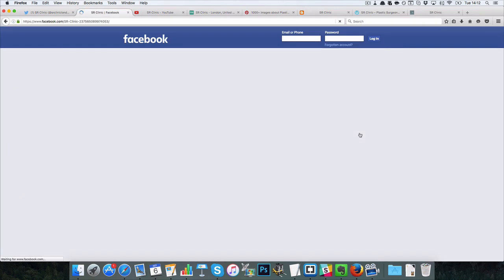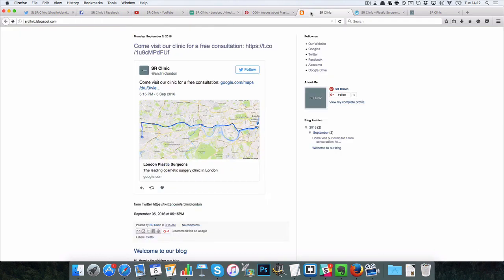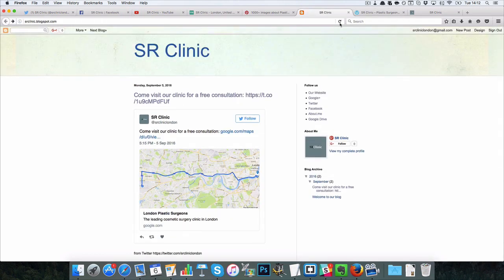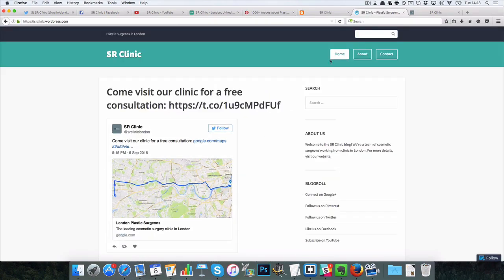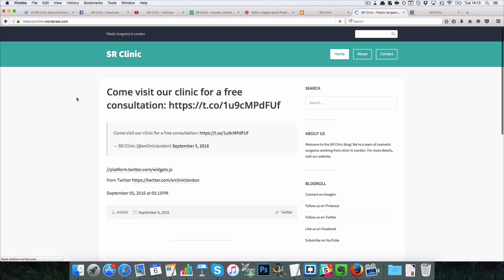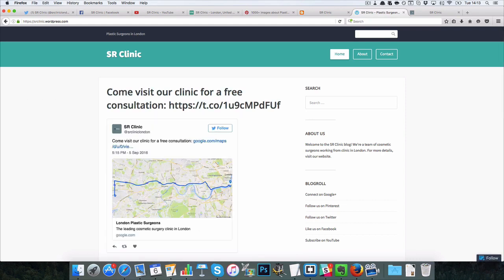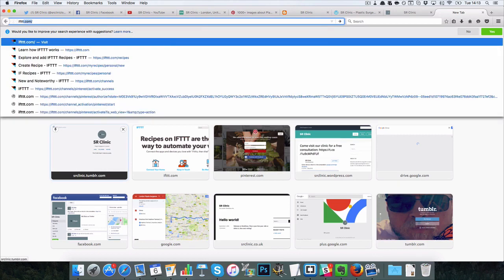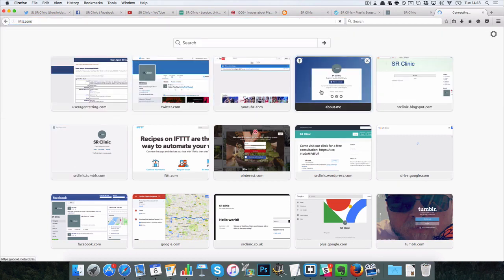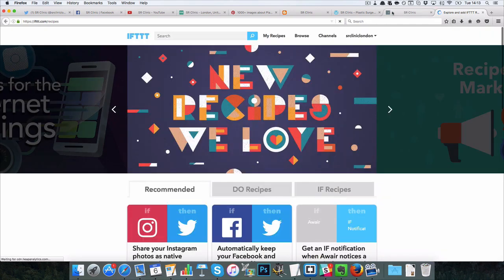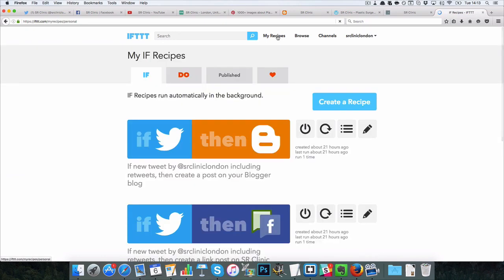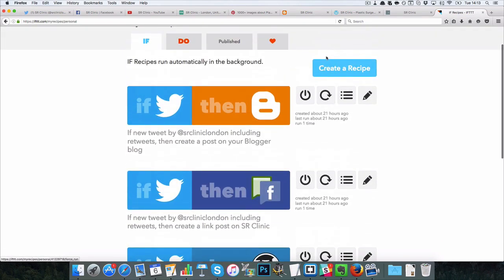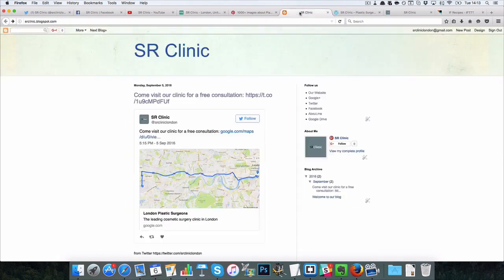So let's see if any of these are updated now. If I refresh this page. Okay, this one hasn't yet. Let's see if any of the others have. See if anyone else is faster. Refresh this. And the latest one is still a consultation, which is really making my example horrible. Let me just force run these, which I can do actually. So if I go on to ifttt.com, and when it loads, because it's making my example look really crappy now, I go into my recipes, and then last run. So if I check this now, I think I just do that. Okay, now it's run again, so this is on Blogspot now.